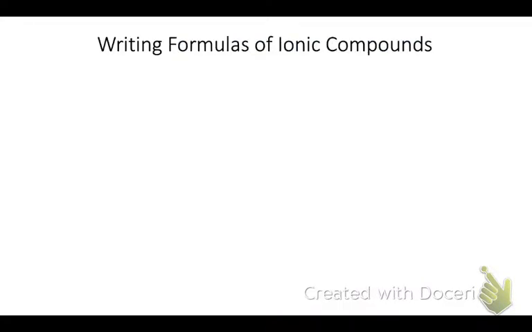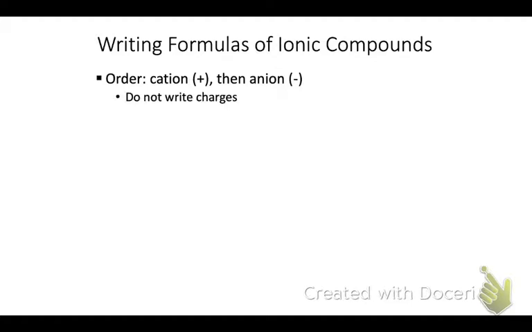Now, how do we write the formula of an ionic compound? Ionic compounds are neutral. What does that mean? That the ionic compound itself does have ions, but overall the compound is neutral. So we always write the ionic compounds with cations first, followed by anions. And then we never write charges on top of the ionic compound. They should be understood. And the positive charges and the negative charges should be equal because the overall ionic compound is neutral. Here is an example.